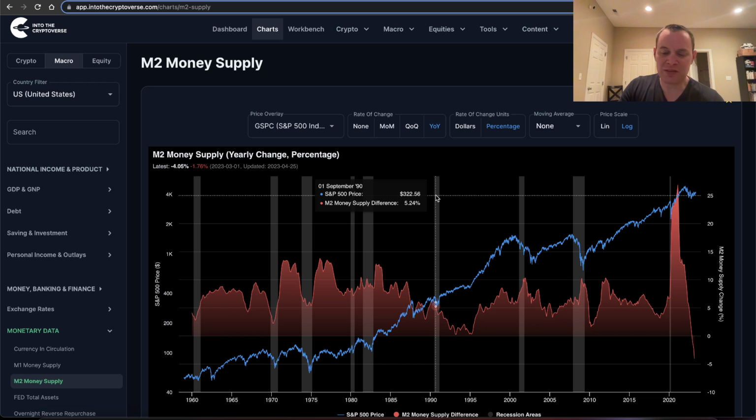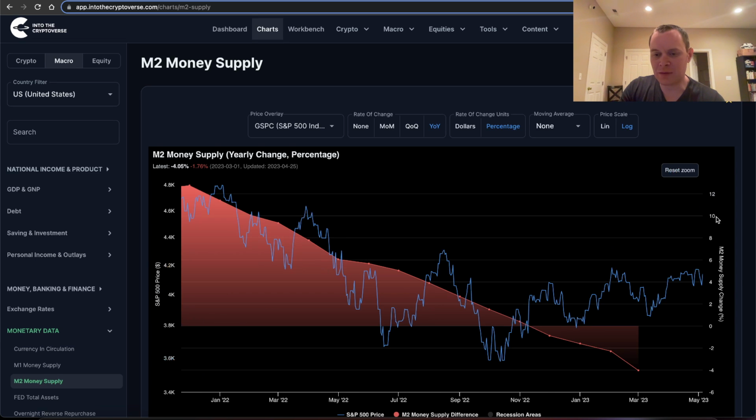But you may notice that, while there's been a lot of talk about where the stock market is and what it's doing, if you really zoom in here, it has more or less remained unchanged for about a year now, right? I mean, a year ago we were at these prices. We were also at these prices back in August of 2022. We were at these prices back in February 2023, and we find ourselves again at these prices today.